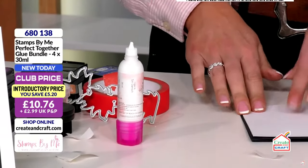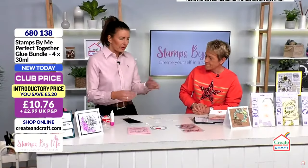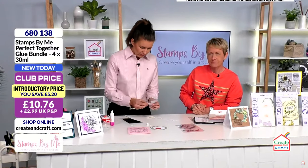But it's just an all-purpose glue that's going to see you through from your decoupage to your wood to your paper craft. It's just a good glue. And it's pretty odourless as well, which is nice. So that sometimes helps.